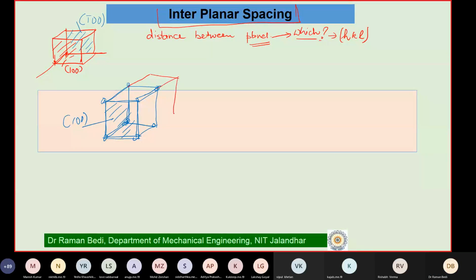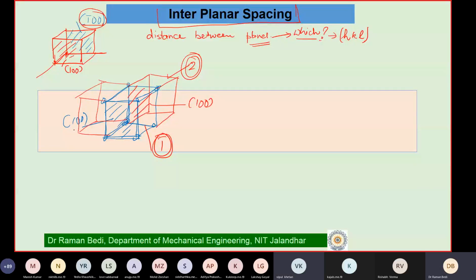At the back of this, the plane was 1 bar 00 for this unit cell, whereas the same plane is actually 100 for the second unit cell. So I have the two unit cells shown here, 1 and 2. For the first unit cell, I indexed it as 1 bar 00, whereas for the second unit cell, it is nothing but 100. Is that right? Yes, sir. Similarly, there will be a cell here also, and there will be a cell here also at the bottom.